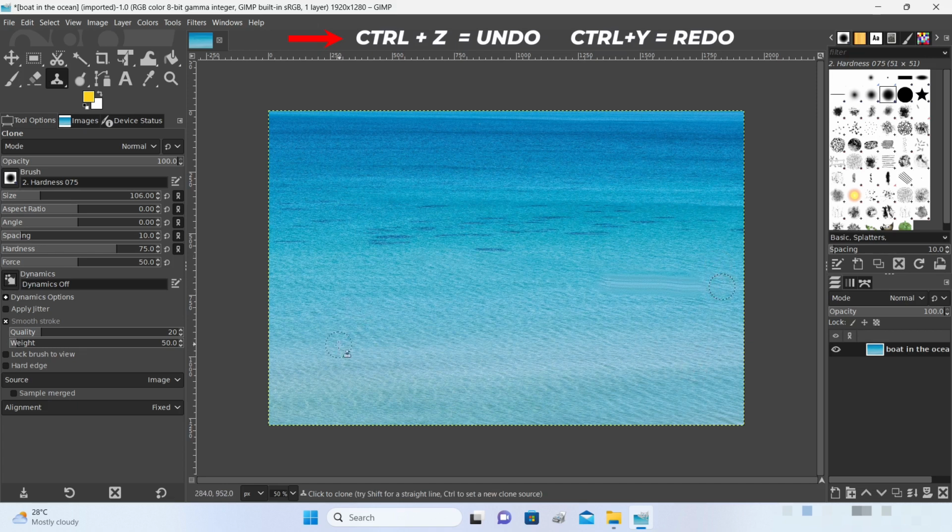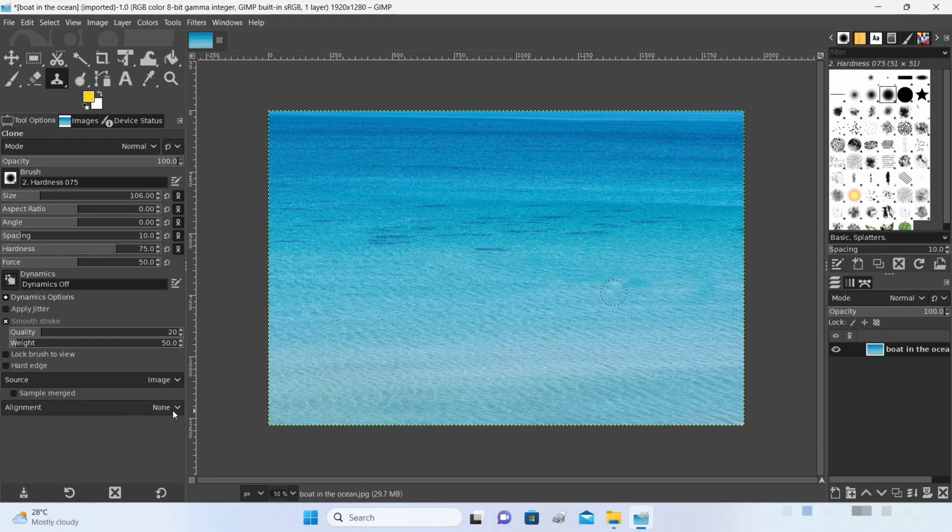So I can come here and remove this, and in this particular case choose none, and then just come here and press Control and left click to pick up a sample, and then I can just move and make this into a better, more homogeneous image that is not standing out very drastically from its neighboring pixels. So I can keep picking images from nearby sources, this side, and then moving it forward, Control and press it from this side, and then just trying to make sure that things are not really standing out that dramatically as they were before. So you can see that we have removed the boat like this.